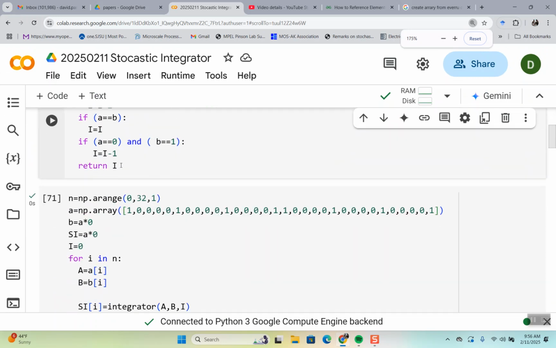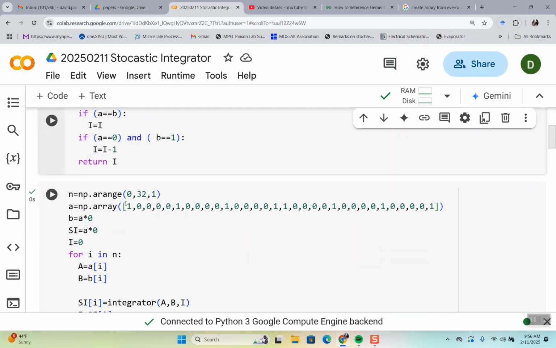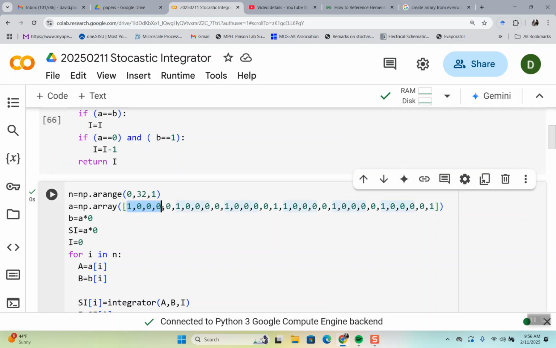All right, so this is, let's see if I can zoom in a bit here. Okay, so I made a fake pseudo-random bit stream. So all I'm trying to do is encode the number 1 in a system that can encode 0, 1, 2, and 3. So that means I need 4 times, right? So the first one, I have the 1 come first. So 1, 0, 0, 0. That's 1 encoded into a pseudo-random bit stream.